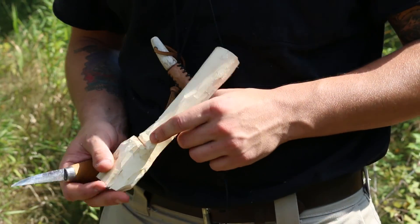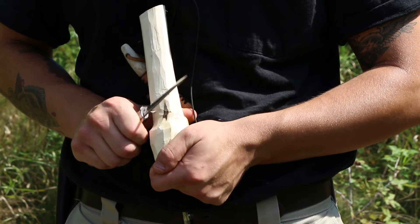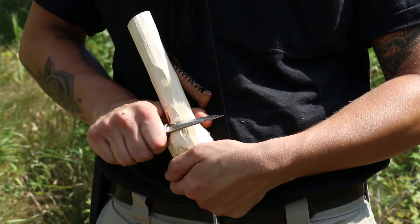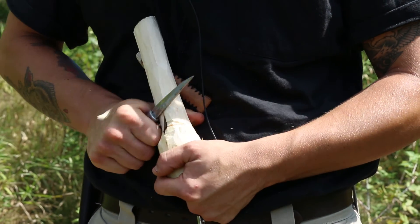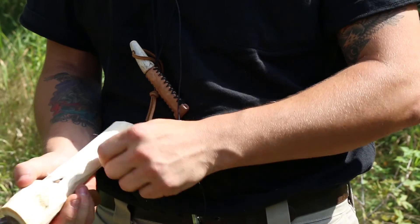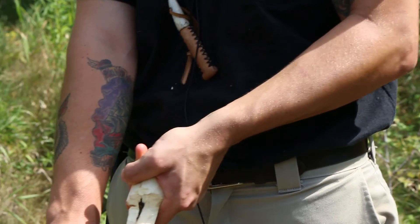We've got this ridge going on here that we made with our saw. You can see on this side I'm starting to join the two pieces, just kind of pulling these together. We're going to start working it over here, so let me go ahead and start bull-nosing this end off a little bit, and pretty soon we'll be able to come in with one big clean cut. You can see my strokes are getting a little bit bigger now. Got a little bit of a knot here that we're working with. Starting to pull this together — just cleaning the back off a little bit because it's getting a little bit high.